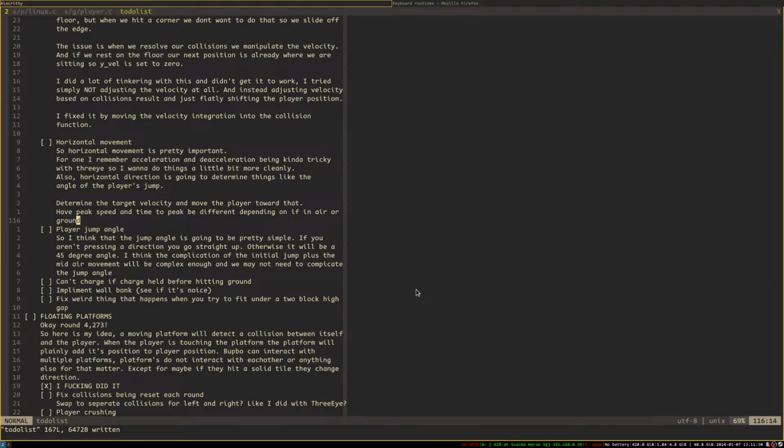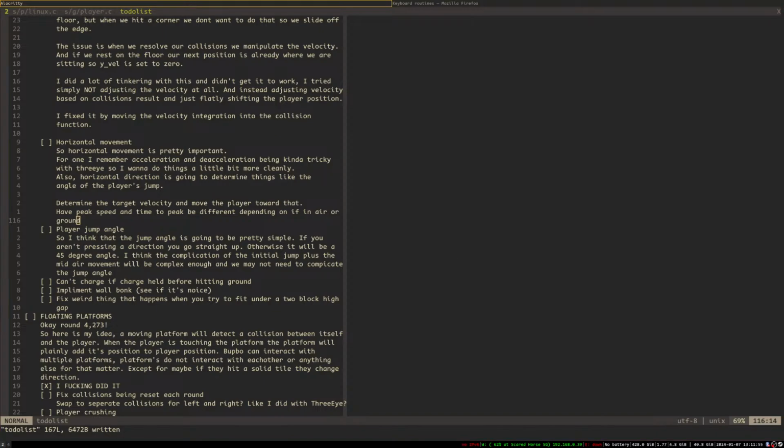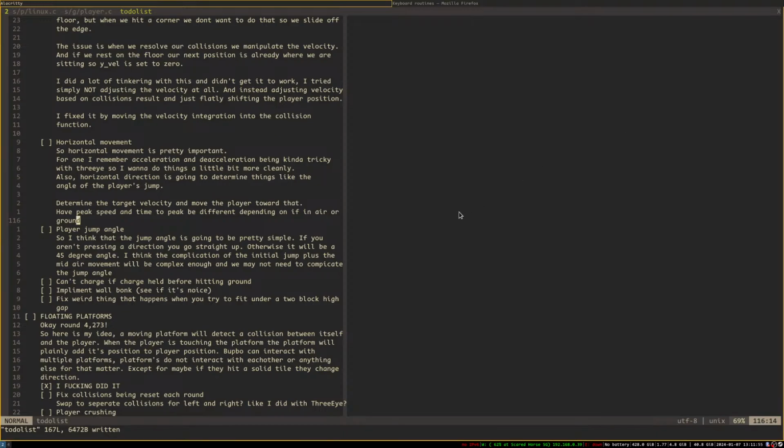But while you're in the air, we don't want a peak speed, we just want you to keep going faster and faster and faster. I think we'll probably just define a straight up speed and add it flatly, but then we wouldn't be able to. Actually, no. Yeah, that is kind of what we want.